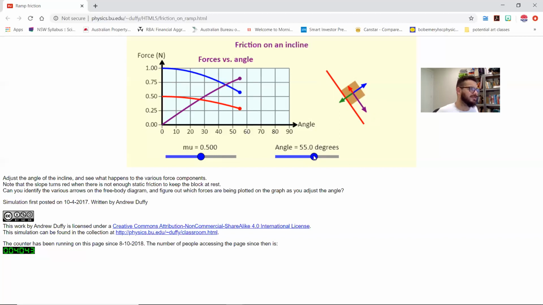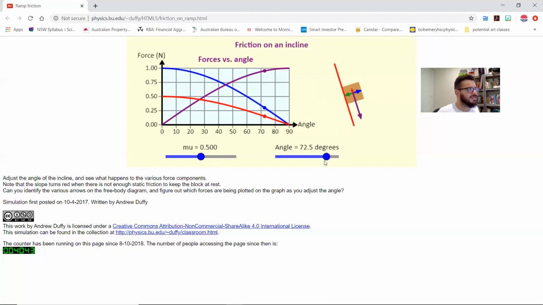So I'm nearly at 60 degrees. It gets to a point where I am just on the brink of 90 degrees. And what happens is those forces, the normal force and the friction force, have become negligible. Because once they get to 90 degrees, those forces cease to exist, and that object is effectively in free fall. There's no contact happening between the box and the surface or any significant force. It's just basically in free fall.